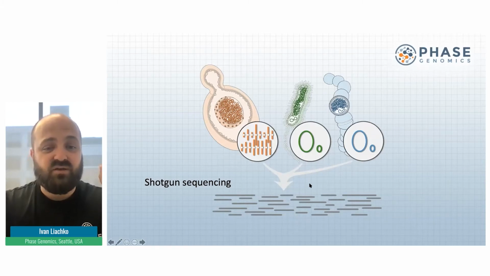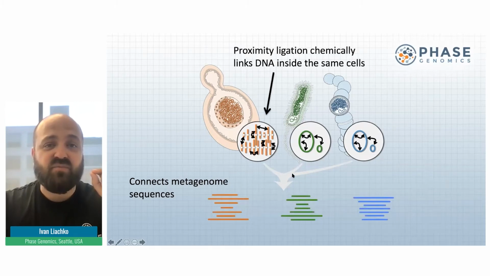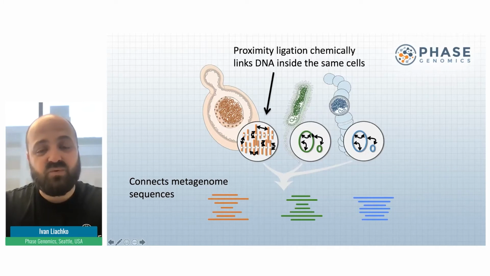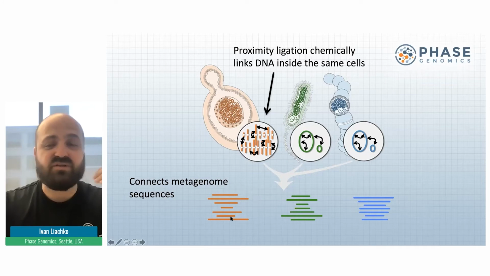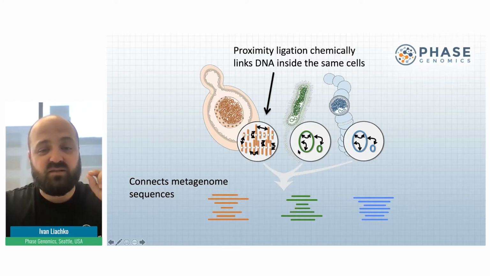In other words, if you have a metagenomic community like this one, and you sequence it, you get this alphabet soup of shotgun sequences. But if you have proximity ligation data, it will create these junctions inside the cells, and these junctions will be between DNA on the same chromosome and between different chromosomes, and it will enable you to figure out which sequences belong together. Right? If these sequences are touching each other, they are part of the same organism. An important note is that it works both intra- and interchromosomally. So it'll work not just on single chromosomes, it'll work on multi-chromosomal genomes, it'll work on plasmids and hosts.